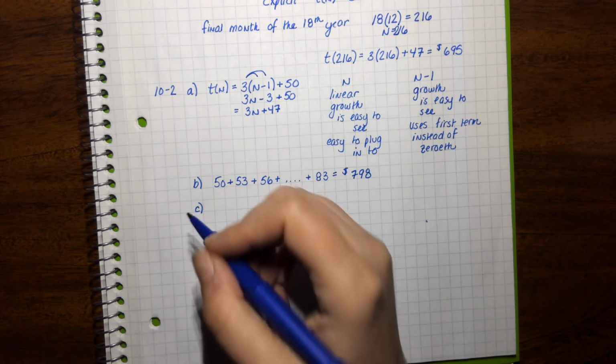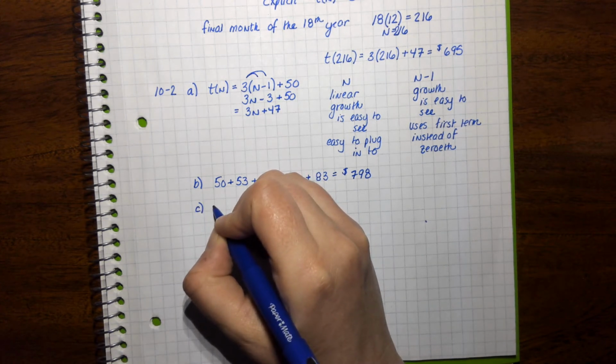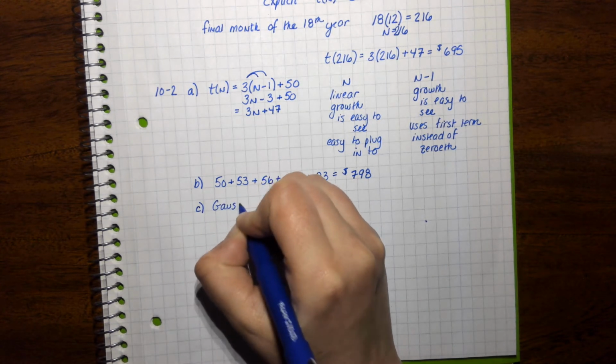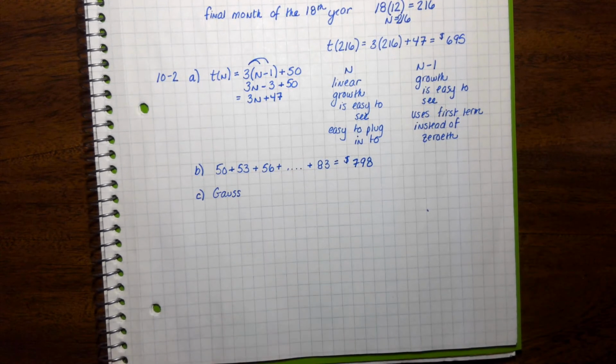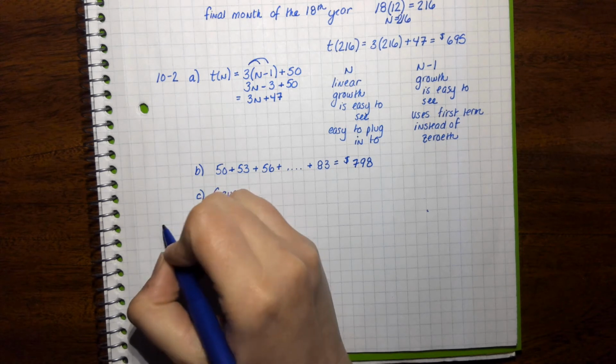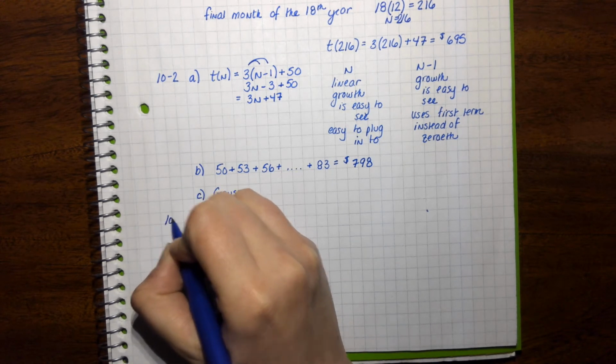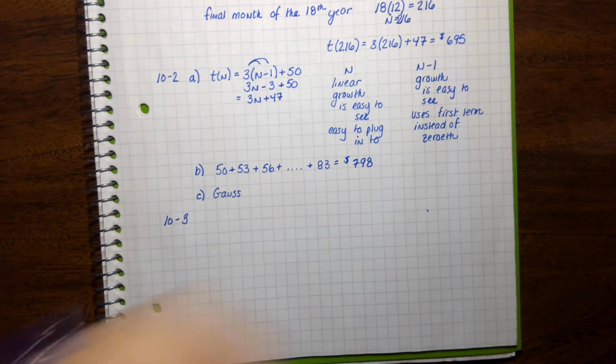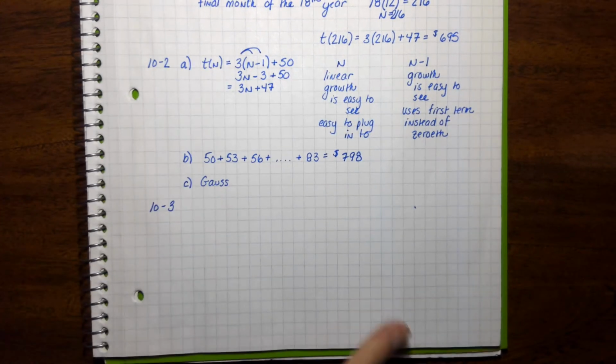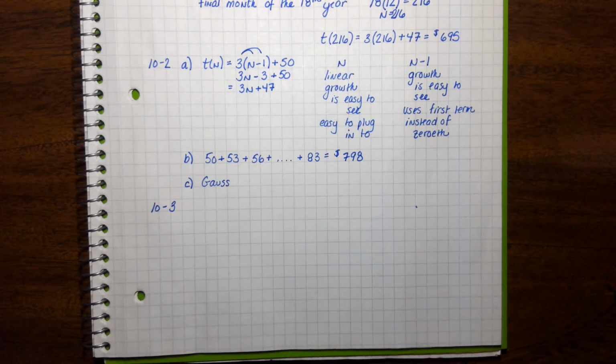Well, I'm going to give you a cool story about Gauss. And so the cool story will help you guys with number 3. By the way, we are going to stop at number 3. I know the assignment sheet says to number 4, but number 4 is kind of long. If I make a video for that, probably won't upload, and I can fit everything I need to teach into numbers 1, 2, and 3.